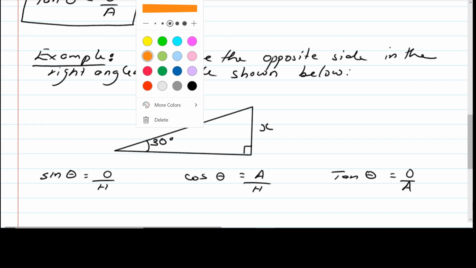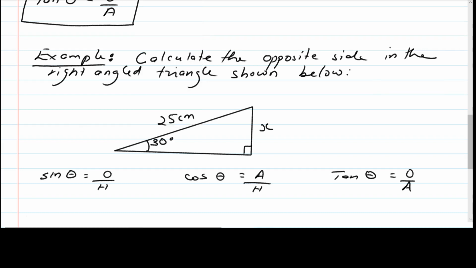I'm just going to choose the orange one. So, do I know the hypotenuse? Yes, I've got the hypotenuse over here as well. Okay. Do I have the opposite side? Yes, I'll have to calculate the opposite side. And do I have the angle? Yes, I have the angle over here. Whereas over here I have the angle, but I don't have the adjacent side.